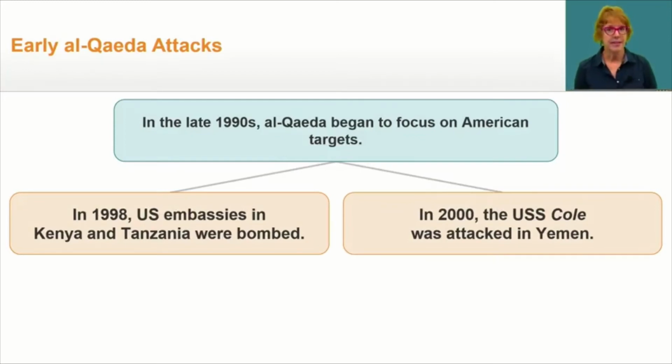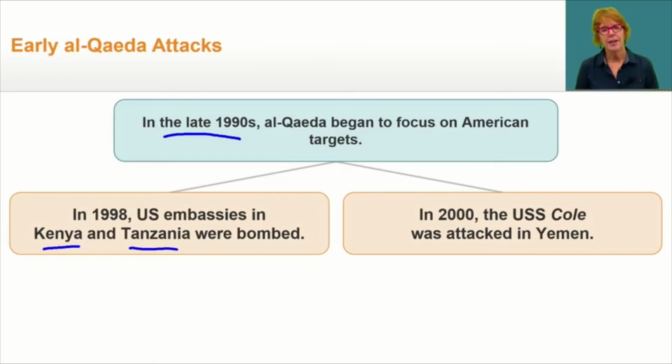Al-Qaeda began attacks against the United States in the late 1990s. Al-Qaeda terrorists bombed two U.S. embassies in Africa, one in Kenya and one in Tanzania. As a result of bin Laden's involvement in the bombings, the FBI placed him on its top 10 most wanted list in 1999. The United States also bombed bin Laden's suspected bases in Afghanistan.